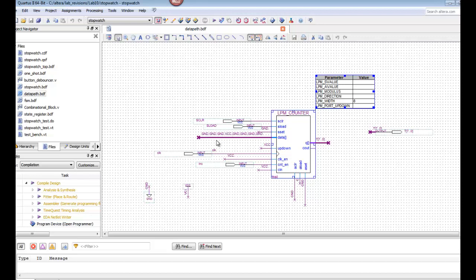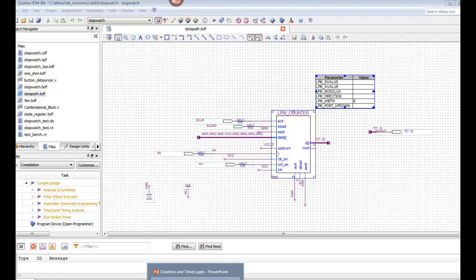Go ahead and set 8 bits of data. And notice I called them ground and VCC. You can make them all ground, you can make them all VCC, whatever you prefer. We're not actually going to ever use that, but go ahead and put those on there. And then also synchronous set, we're not going to ever set it high, so I just grounded that as well. I have my 8-bit outputs. This is my registered output that's going to come out of the data path. Again, the counter has registers in it, and so that is 8 bits wide. So that is my data path component that I need for this HLSM.